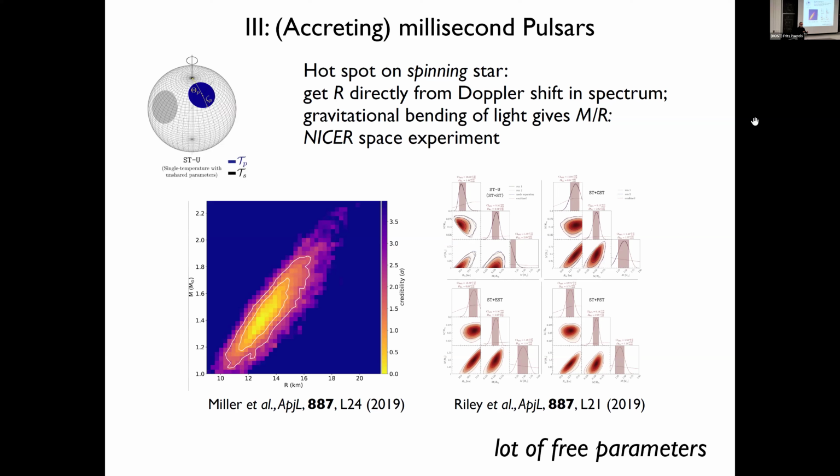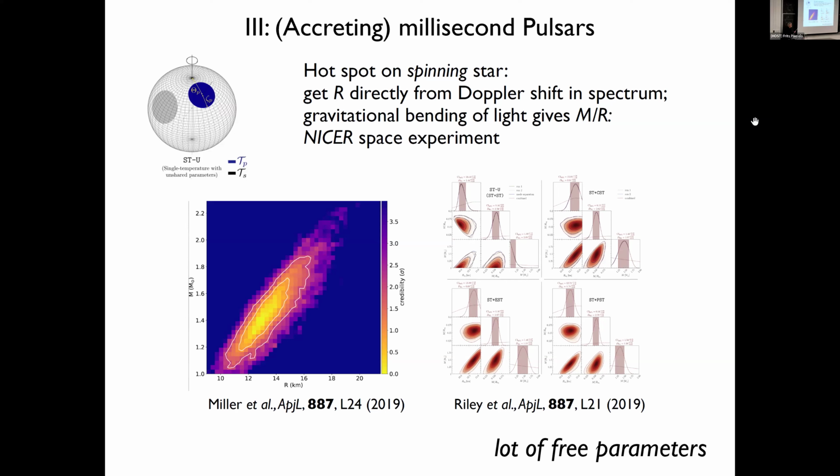And then the fact that there is self-lensing from the neutron star, right? Light emerging from the surface of the neutron star will actually be bent a little bit in the gravitational field of the neutron star. So you can actually see around the edge of a neutron star by a little bit. That effect is sufficient to give you sensitivity to the mass divided by the radius. And so in principle, very carefully studying these spots going around can tell you what the mass and the radius of a neutron star is.